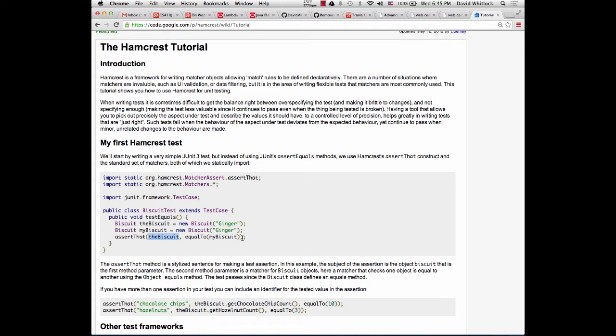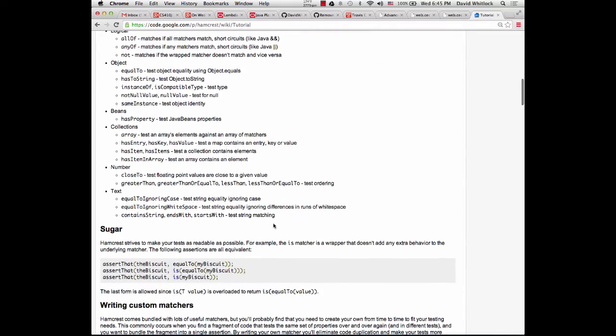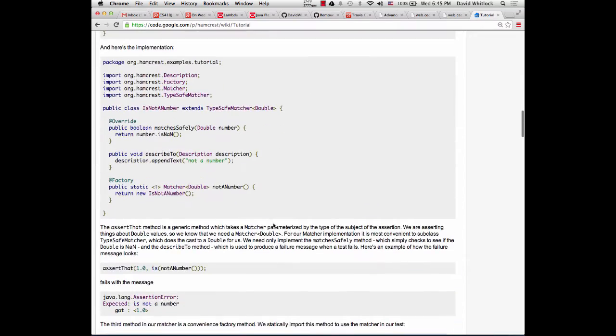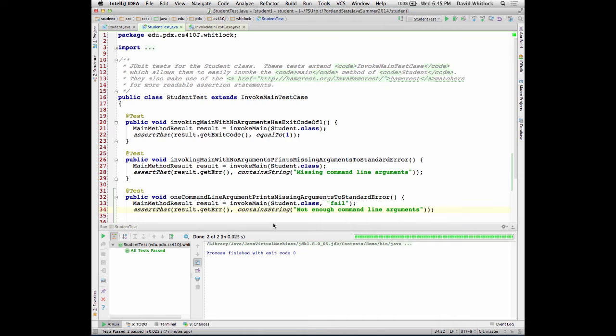I'm pretty sure I cover some Hamcrest stuff in the JUnit lecture. I encourage you to use this library in your own unit tests. I believe the archetypes all use Hamcrest, so it should be available to you. It just has these assertThat methods that read a little bit nicer.